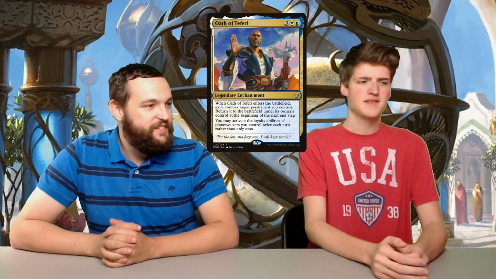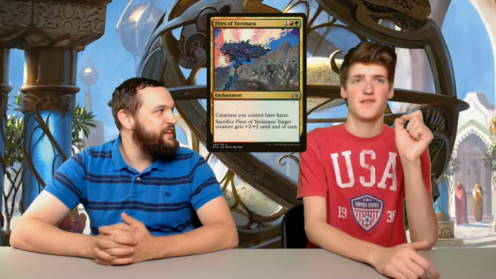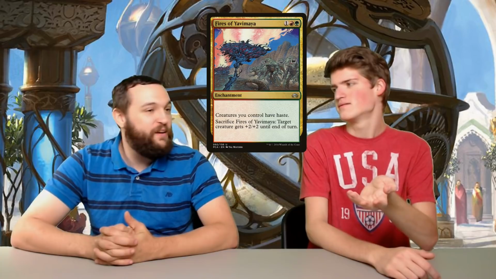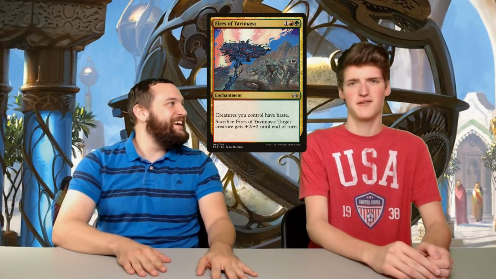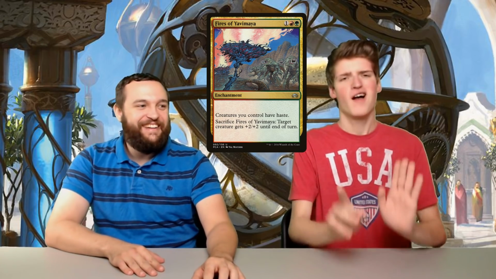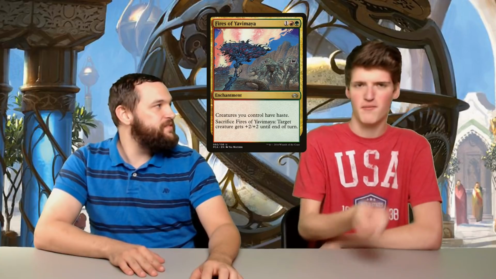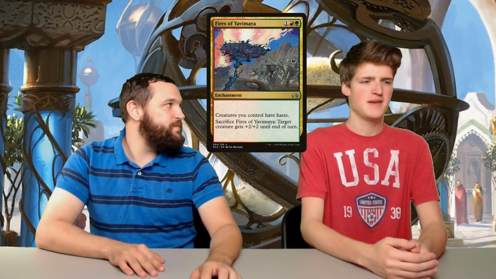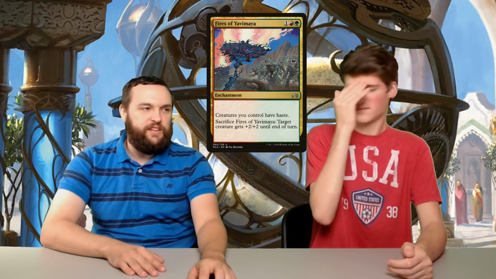So this is Fires of Yavimaya. Now this is basically a budget version of Rhythm of the Wild, a card that just came out. Rhythm of the Wild is a little pricey, like $1.20. It's a little pricey for this video. So we're on Fires of Yavimaya. Your creatures get haste, and you can sacrifice it to pump one creature for +2/+2. Really nothing flashy. It's just going to be about as good as something like Hammer of Purphoros for you. It's a nice budget card.